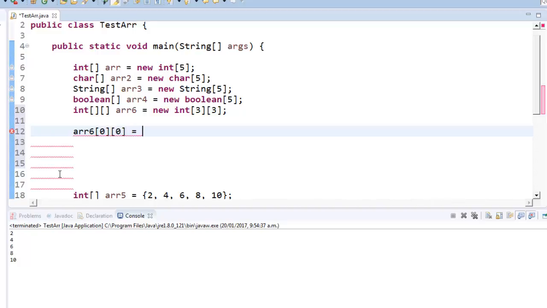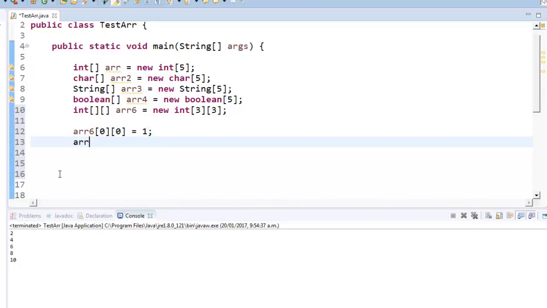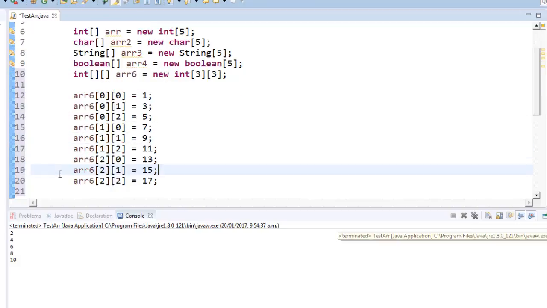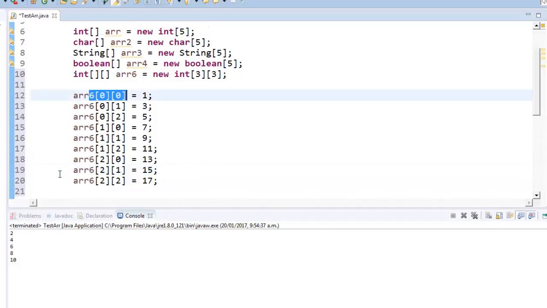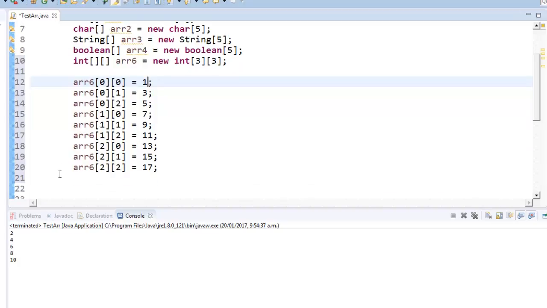Let's put all the odd numbers. In position 0, 1. So as you can see, we have our initializer list. I'm putting on every position an odd number. So it's going to be 1, 3, 5, 7, 9, 11, 13, 15.